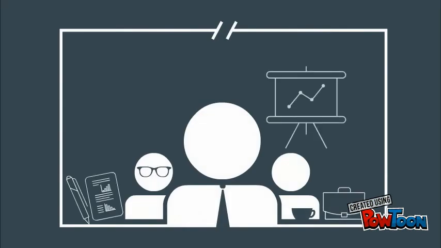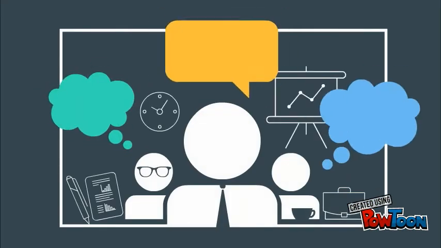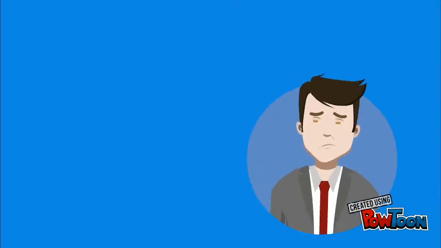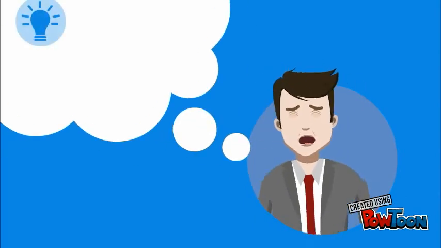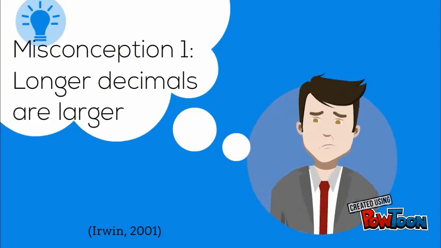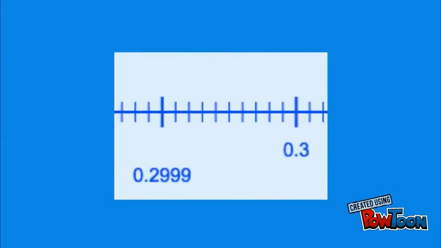Understanding misconceptions is an essential step in improving instruction in decimal fraction lessons. Misconceptions arise when students inappropriately apply rules that work with whole numbers to decimal fractions. This results in the right answer for the wrong reason. A key misconception that arises from incomplete understandings is that longer decimals are larger, as they look at them as whole numbers without acknowledging place value. For example, students might read these numbers as 2,999 and 3.